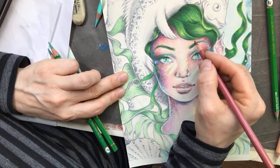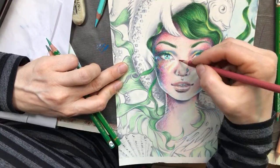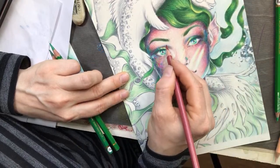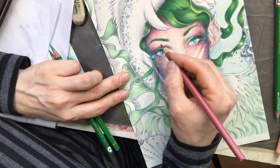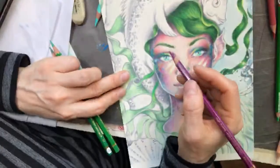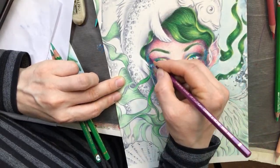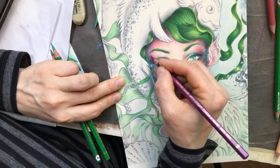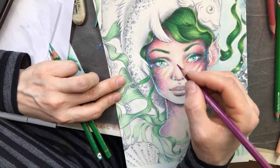I'm sorry that I can't see what you're writing right now. I try to be focused and see what I want to do with her face a little bit more. So I know I just jumped away from the hair, but that's because I just wanted to add some of the colors I was using on the hair on her face, and then one thing led to another. So this is the purple violet.